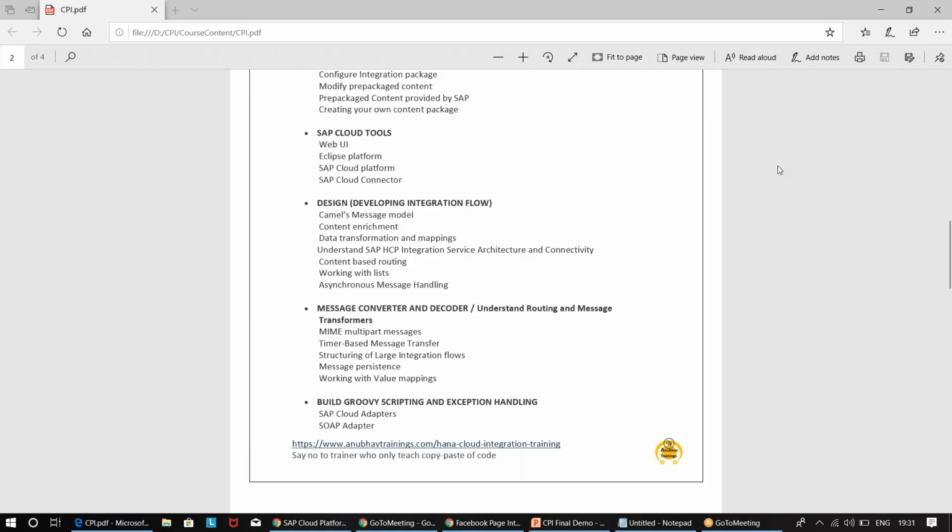Right now there are different questions I have. Let me check. I think there is one question regarding how we can migrate from PO to CPI. Yes, this is supported. We have some ES repository based on your version, what kind of content can be moved to your CPI. One more question was regarding how we can start from cloud platform.